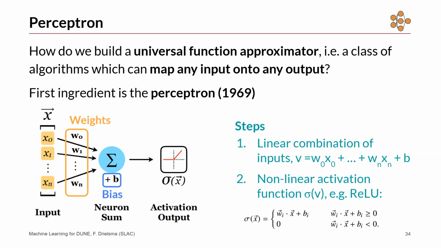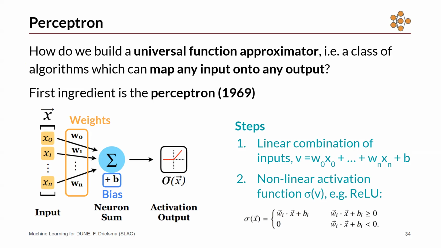And what neural networks are made out of is these neurons, which you can see here at the bottom left. This concept was actually introduced in the 60s, so it's extremely old. But it took decades to work because the limiting factor for neural networks was computation power. So I'll talk about this also later.